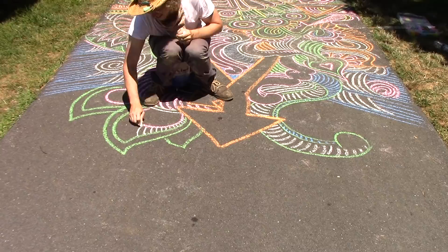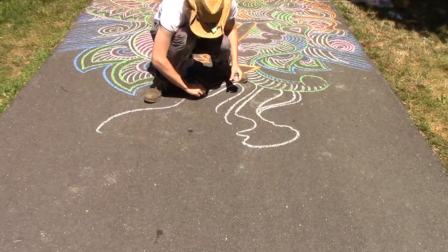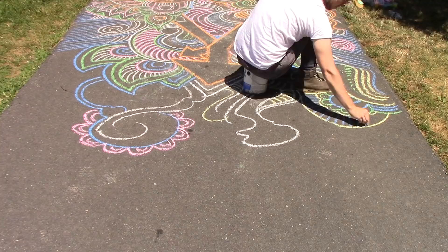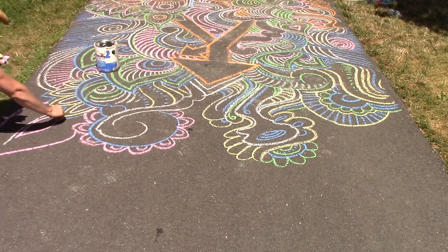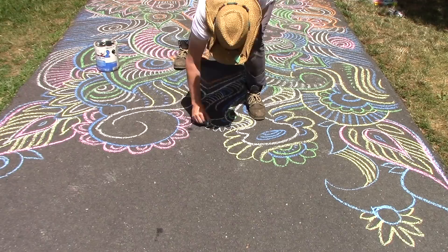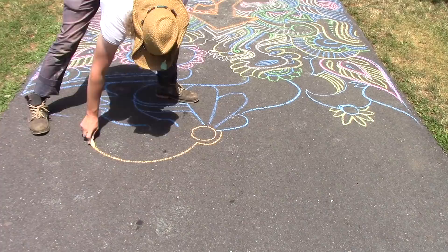If I want to draw on a concrete driveway, it'd be sweet to have dark black chalk — but then that'd just be me doing my old thing again. Maybe it's good to branch out with all these different colors. This was really fun though. I was drawing with chalk and there was a group of campers sitting around sometimes watching me — it was a little weird. I do stream sometimes but that's different because they're not there in person. I really don't mind having people watch while I draw, as long as I don't have to keep up a conversation with them a hundred percent of the time.